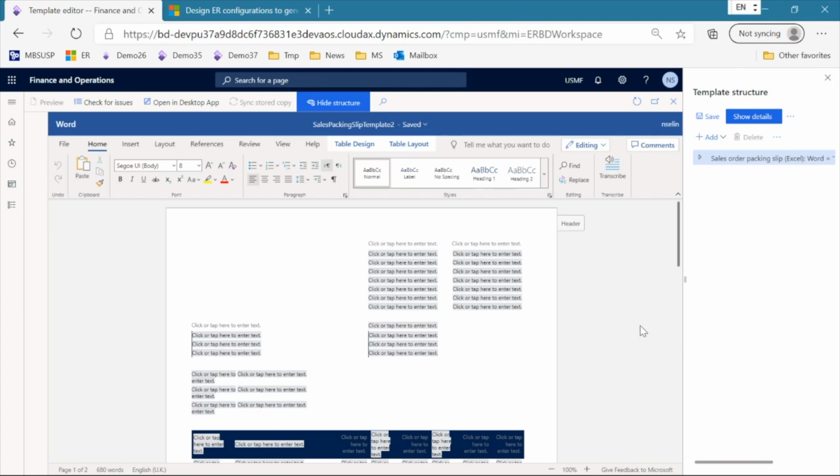But currently, Office Online provides not many options for working with Word templates, because the technique that we use works in this way. When you design your document, you need to put Word content controls into your template.